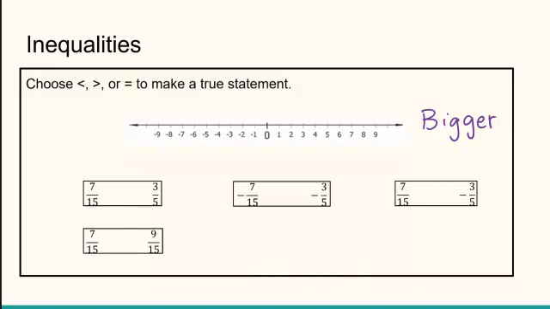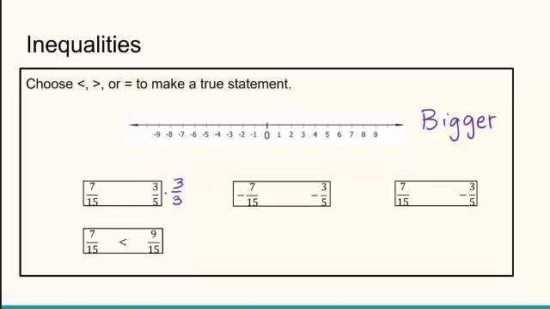And what I'll choose is to multiply. I look at 15 and 5 and I go, ooh, 15 works. So I'm going to multiply top and bottom here by 3, and I will get 9 over 15. Now I can see which one is bigger. I have 9 pieces out of 15 on the right, and I have 7 pieces out of 15 on the left. So I would definitely say that the right-hand side was bigger. So the big mouth would go to the bigger number. So this would be 7/15 is less than 9/15.